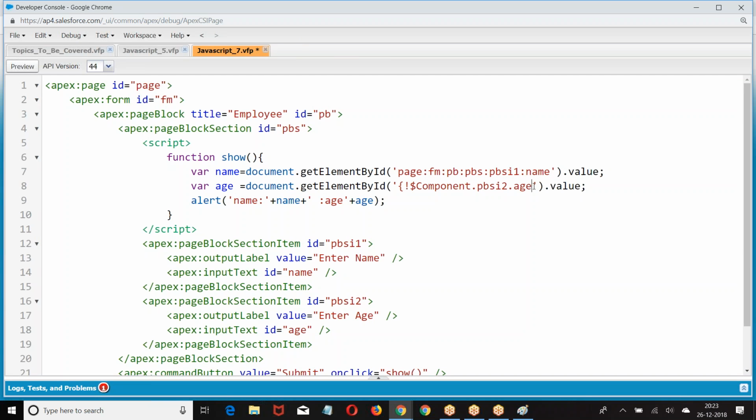Unbalanced. Right. So I am already in the page block section. So what I am doing? From that location giving the remaining path. Page block section item 2 dot age. In the above one, I was supposed to give the complete path. Are you getting my point?